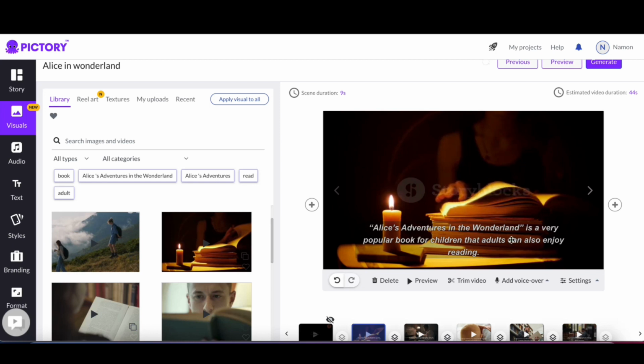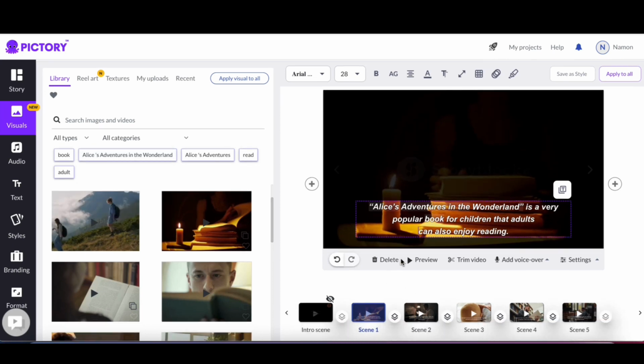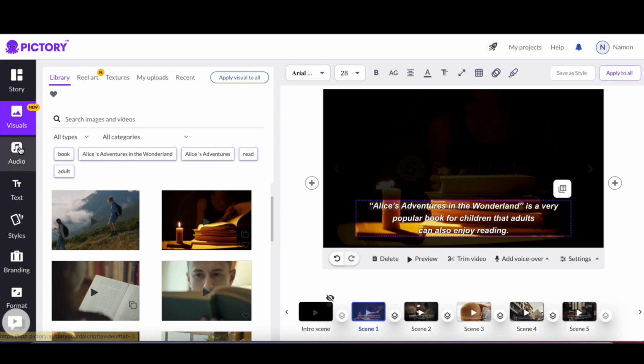So let's say I wanted to just kind of break this up some. So I'm in here, I wanted to go at this area here, and I'm just going to click enter. And as you can see, you can make adjustments very easily here. So I'm not going to do a lot of editing, I just wanted to show you how this works. And then you click on audio. You can see the power of how the AI generated video is working here.